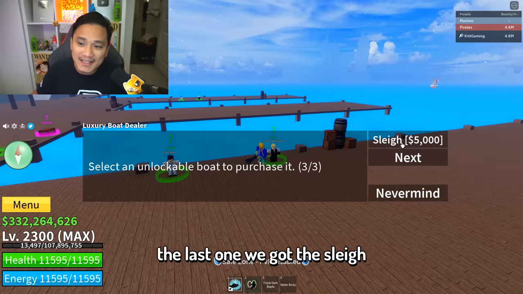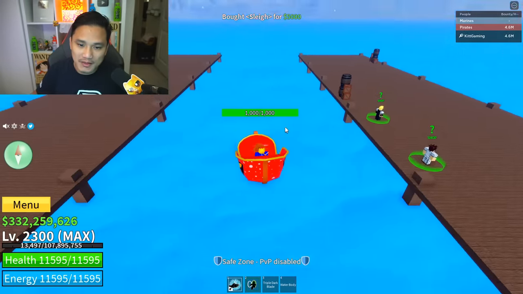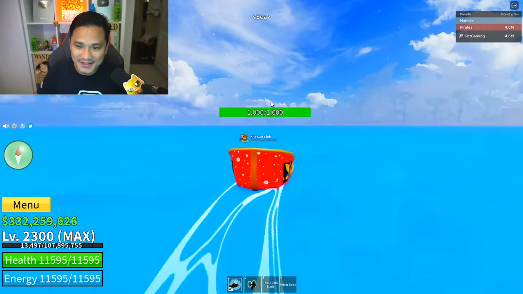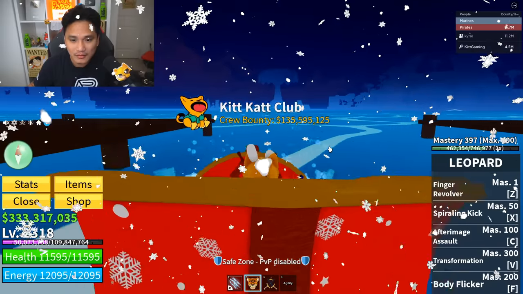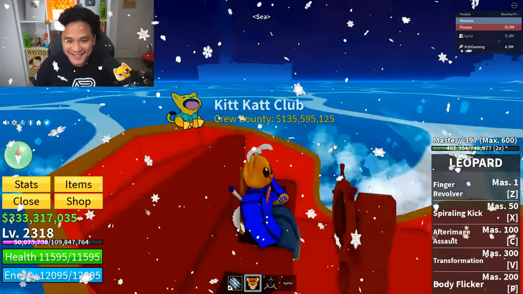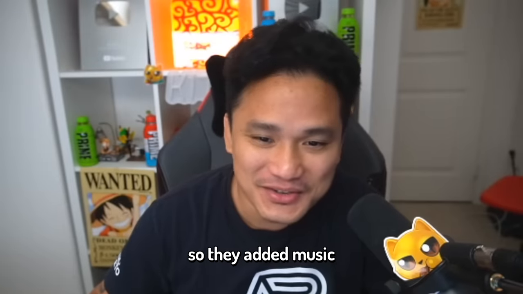The last one, we got the sleigh. I think this is a Christmas event. You need to buy this when it's Christmas. This thing is pretty fast. Sleigh has a little bit of change. Watch this. When you move, you can hear this one. It's Christmas, boys. So they added music to the sleigh.